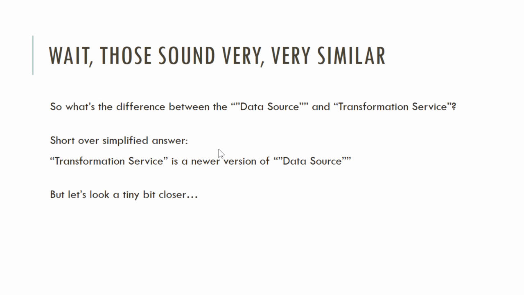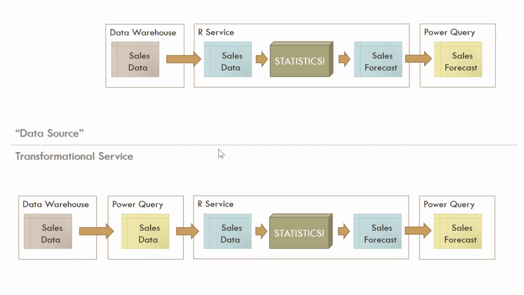What is the difference between those two things? Well, I think I'm actually hearing that most people have kind of got it, but I built these fancy slides, so you guys have to look at them, okay? So, let's look at both of these solutions in depth. The top one is using R as a data source. The bottom one is using it as a transformation service.